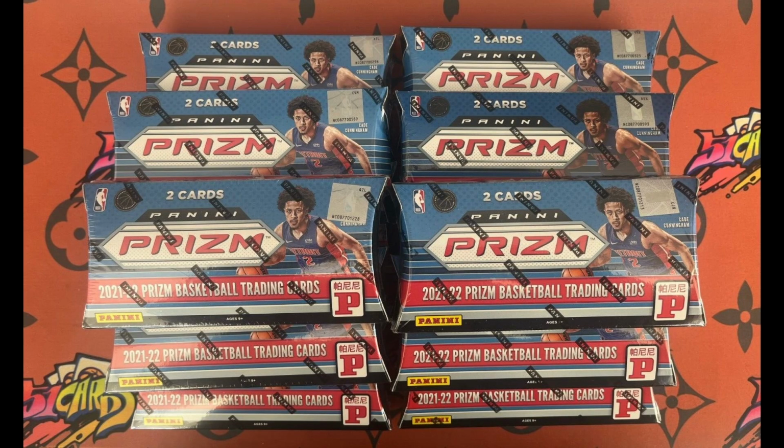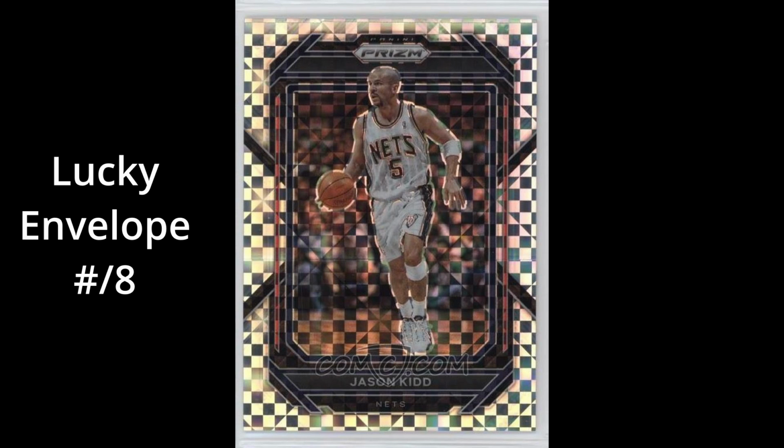Then there's also the lucky envelope cards. These also, like the white sparkle and sparkle packs, are their own unique lucky envelope packs, and they are very expensive since every card in them is numbered to just 8. They're also exclusive to the Asian market.